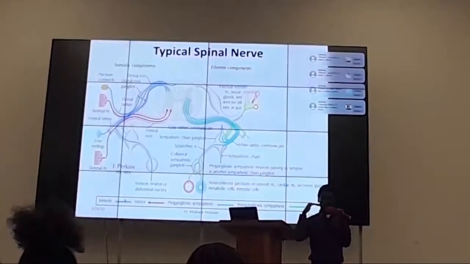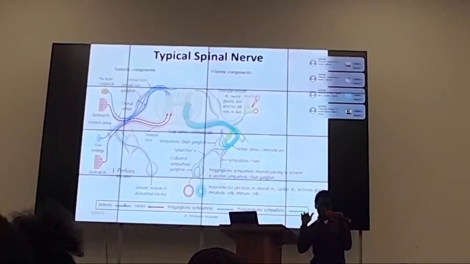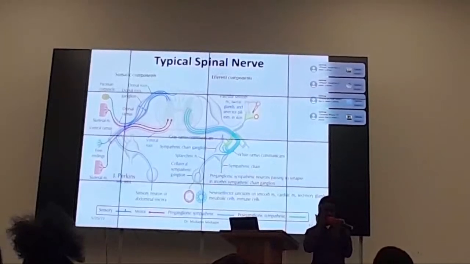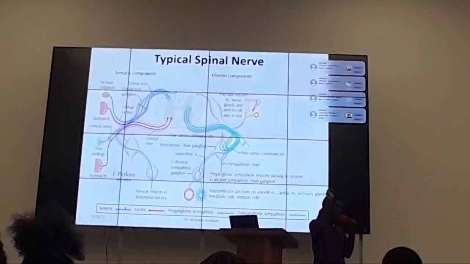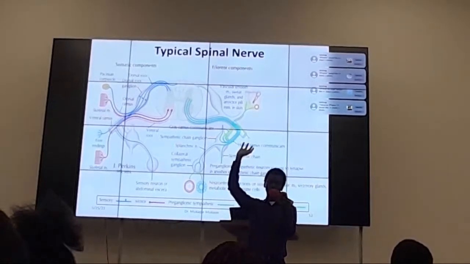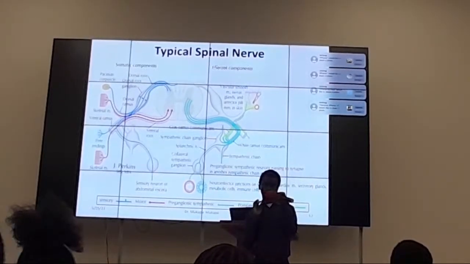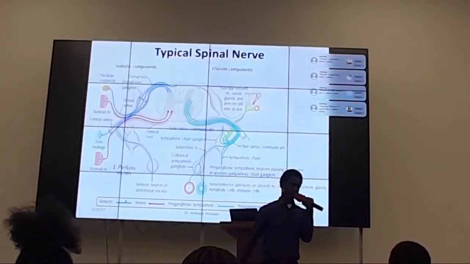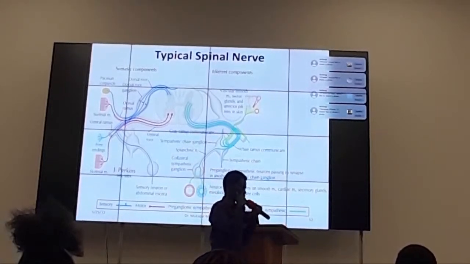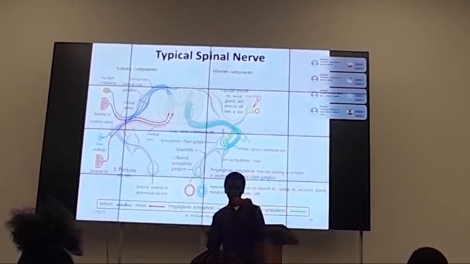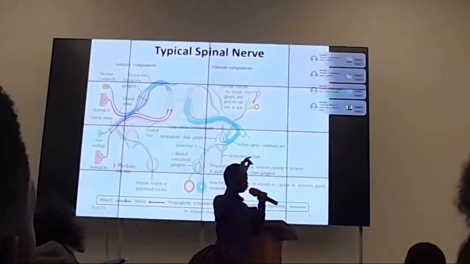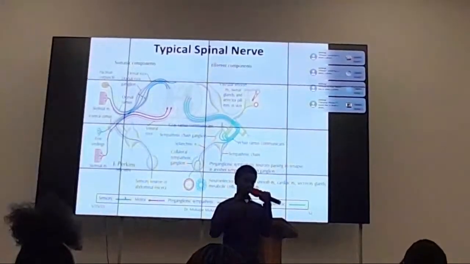So if it's T1, it will come to T1, yes, but it won't synapse, and it won't come out from the sympathetic trunk. It will just ascend up to go and synapse maybe at C3, sympathetic ganglion. That's where it's going to synapse from. Instead of at T1, it goes up to synapse at, let's say, C3 ganglion. We get the point? That's why you can explain why we are saying sympathetic outflow is T1 to L2 of the spinal segment.